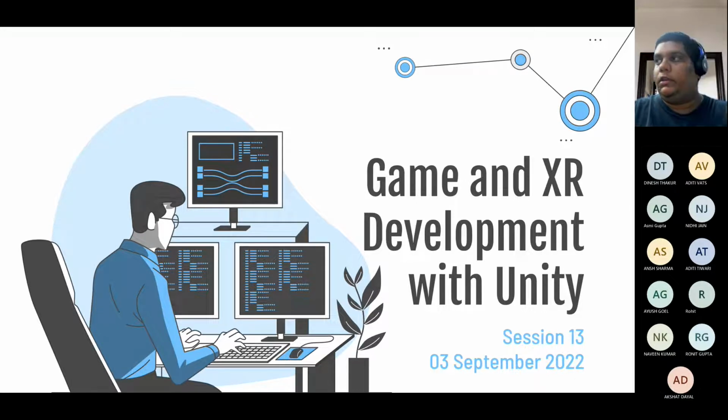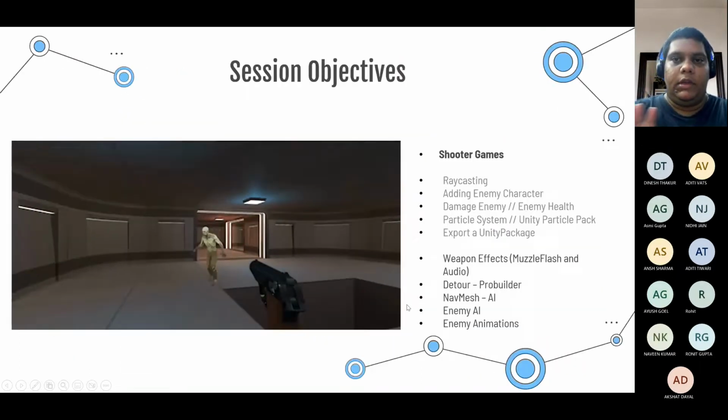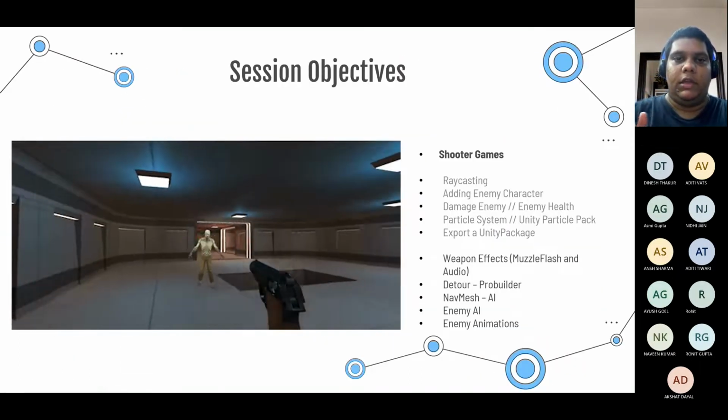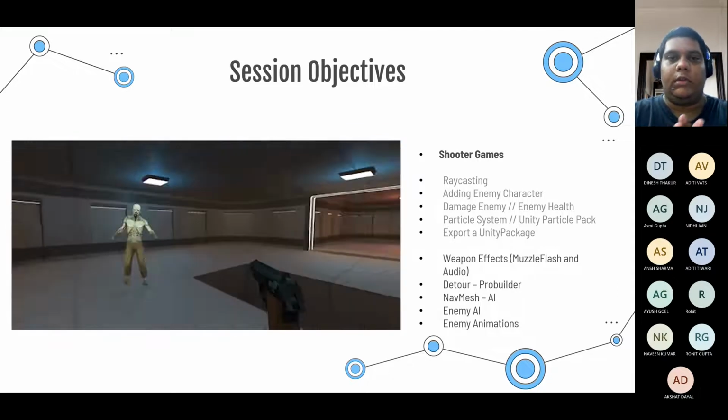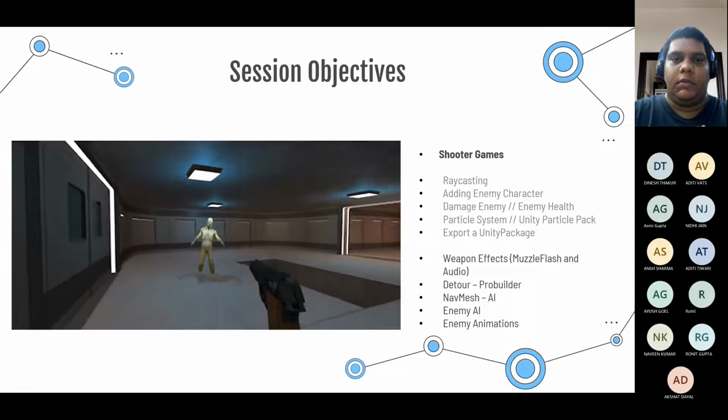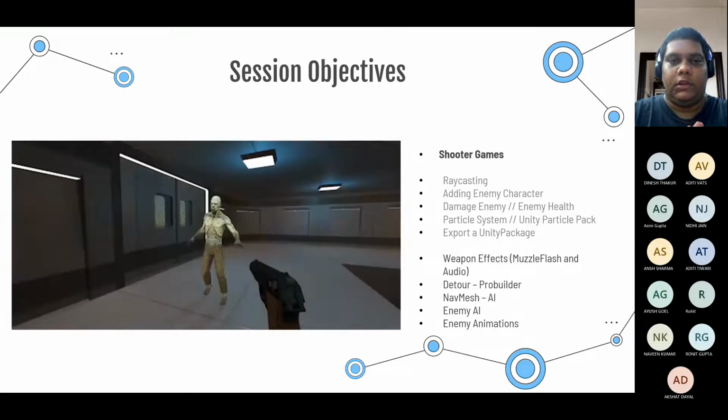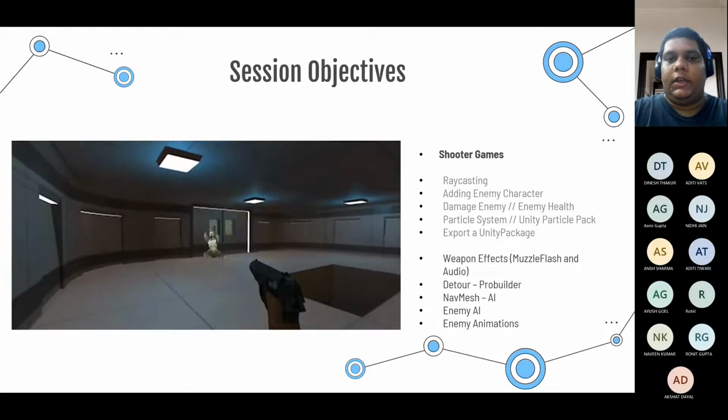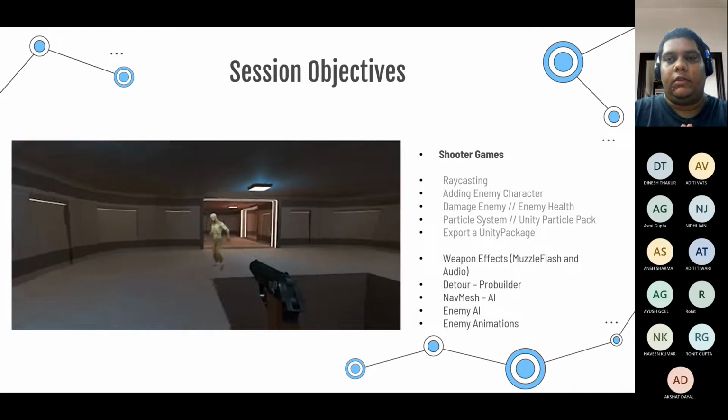So today is the 13th session that we are having. We are working on the shooter game genre, and I think we've been doing it for the past 2 or 3 sessions. We have already learned a lot of things in this.